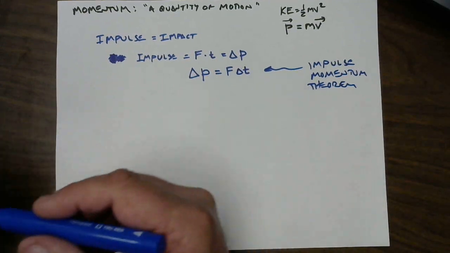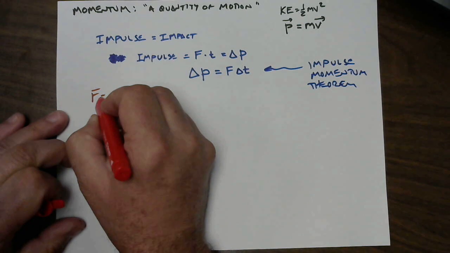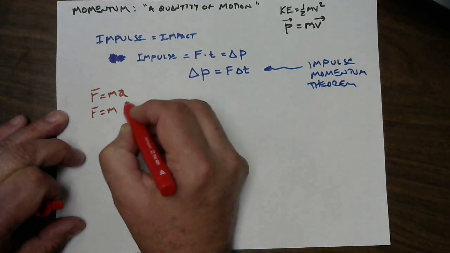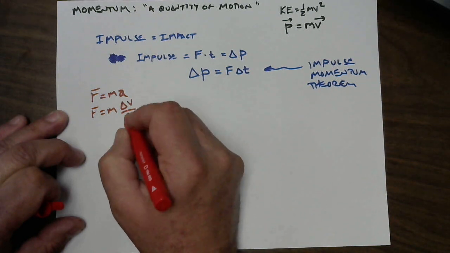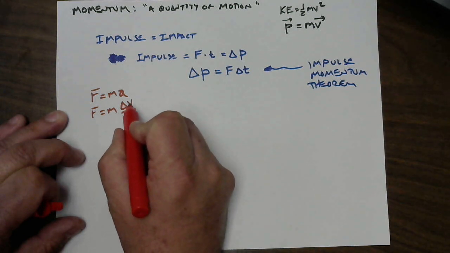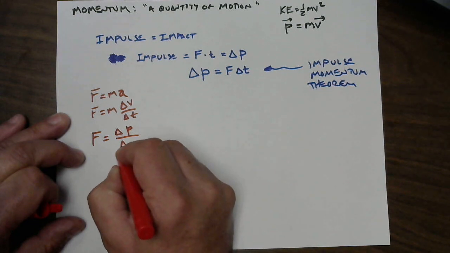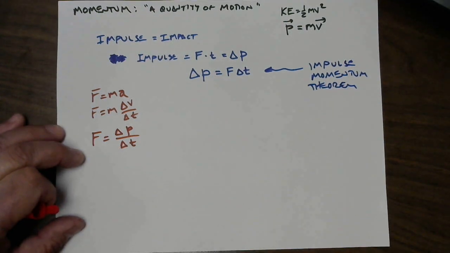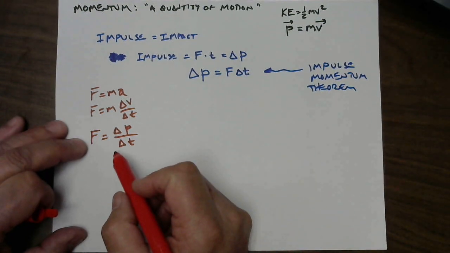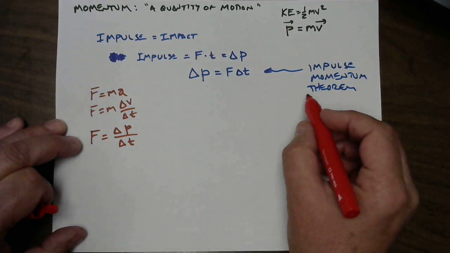This is actually Newton's second law hiding in plain sight. Newton's second law said that a force equals a mass times an acceleration. But what is acceleration? Well, acceleration is a change in your velocity divided by time. And if you bring the mass in here and multiply it times the velocity, that means that a force is a change in momentum divided by time. And that's really the same as the impulse momentum theorem. That's why they say that Isaac Newton was really saying this when he said his second law of motion.